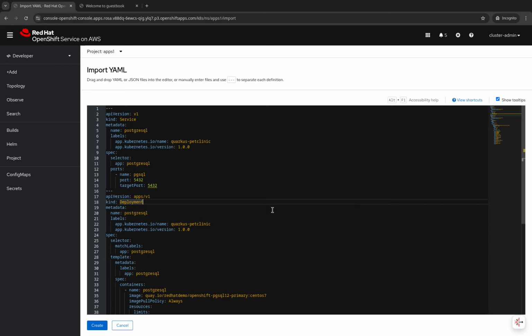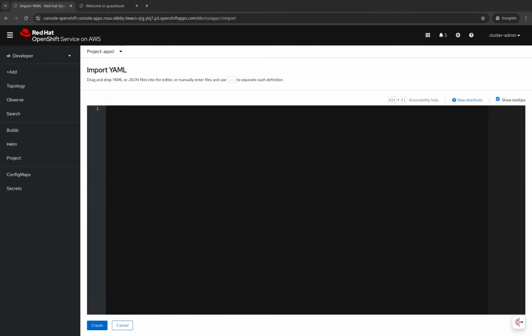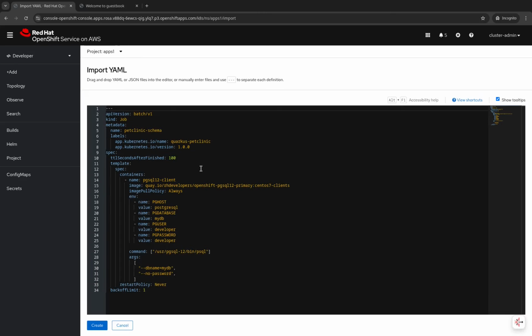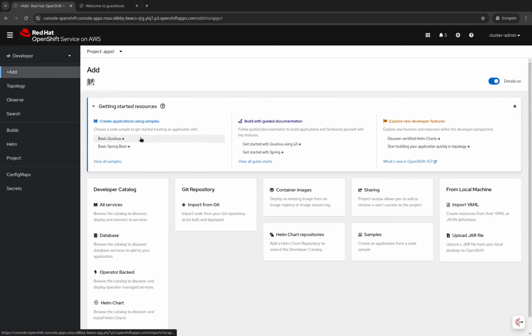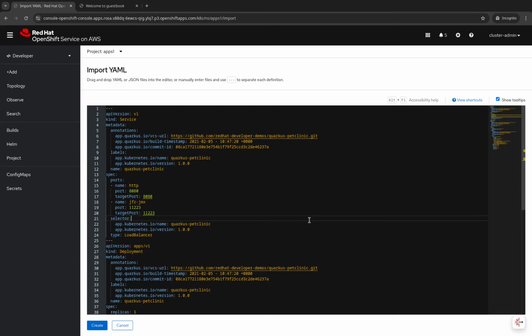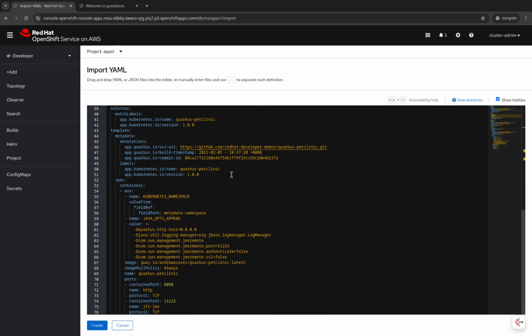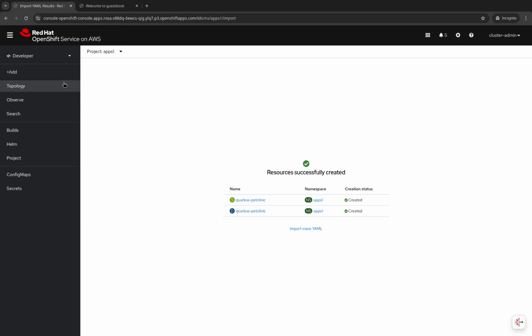So we're going to create first of all, a database deployment. This is basically just Postgres database with some settings we need. So we're going to create that first. The second thing is this definition of a job, which is basically just going to do some initialization on that database. And then we're going to add one more YAML, and this is the Quarkus Pet Clinic itself. So this is the actual application, the deployment with that container, and also a service to expose the traffic so we can get into that thing, create that.